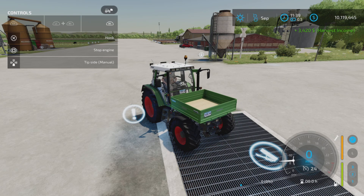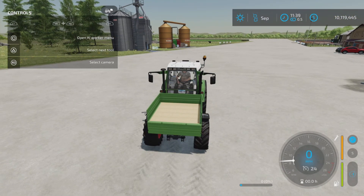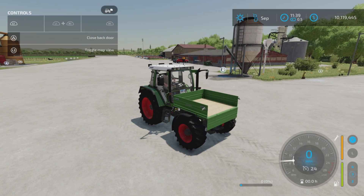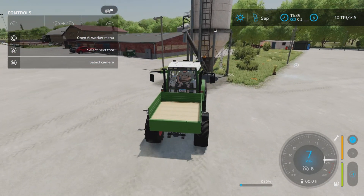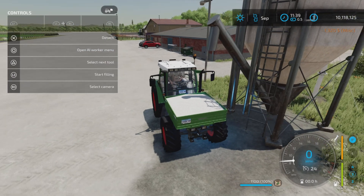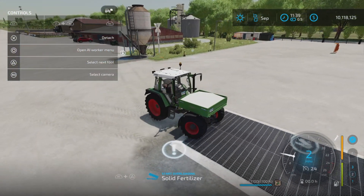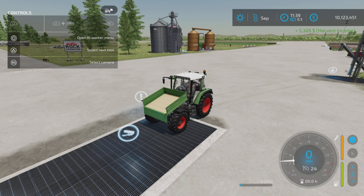R1 — tip side front, tip side manual. What does that mean? Well, when you pick that, L1 and triangle gives you the option to open the door. Now you can manually put whatever you want in there — use it like a platform, but it doesn't have any straps. Then you can close the door again. Now, what happens if you have the door open and you fill it? It will still allow you to fill it, and it automatically reverts back to tip side front. So that's smart — even if you had it open and filled it, it defaults to the loading configuration.